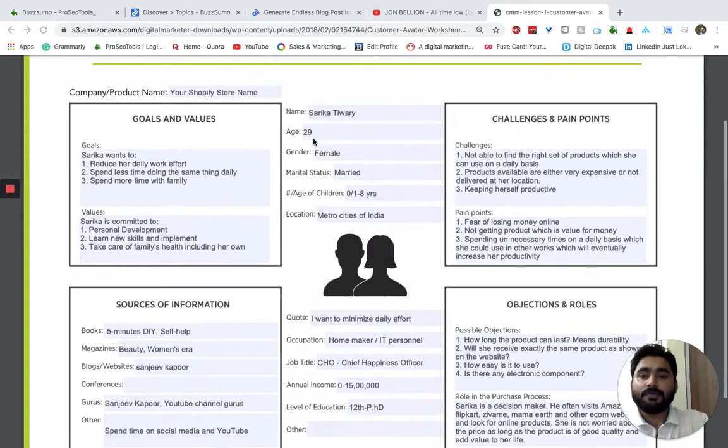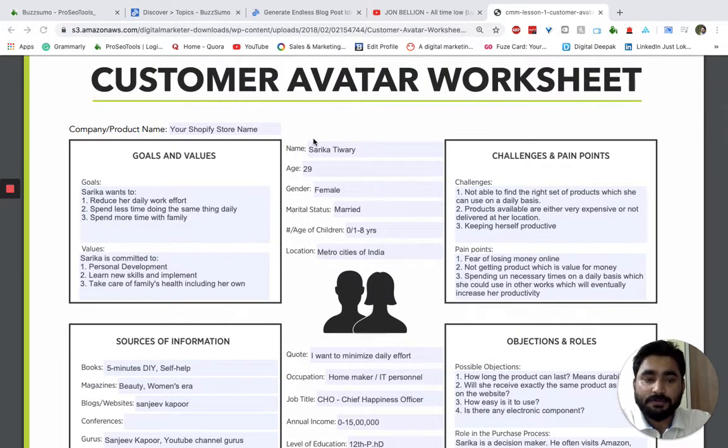If you remember, in the last video I talked about different types of platforms where we can advertise our product. Before advertising our product, we need to keep in mind who our target audience is, who is going to use this product. In order to find that particular set of target audience, we need to figure out a way. We need to have our own imaginary customers: how they look, what their pain points are, what challenges they face in everyday life, what their objections are, what their goals and values are. Keeping this in mind, I came up with an idea.